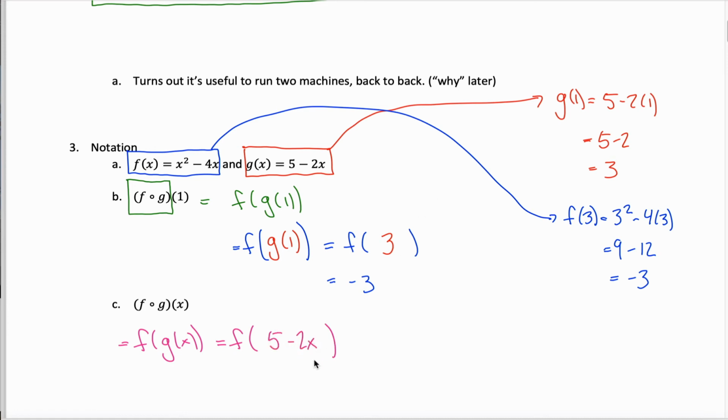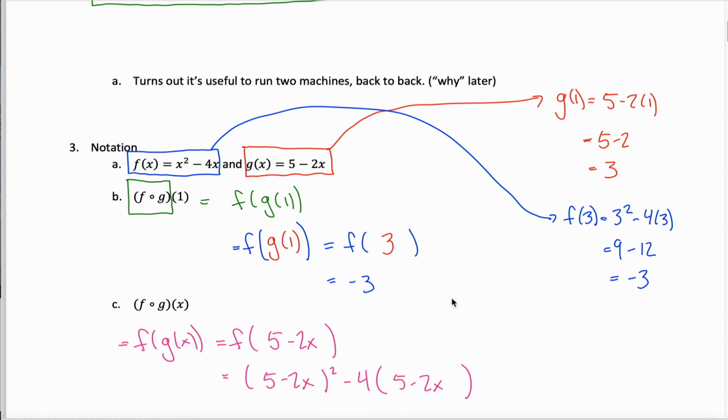And you might be thinking that's really weird, putting this expression into this machine f, but I'd counter that it's really not that weird. We're used to putting expressions into machines. We did it in the previous section, putting like a plus h, for example, into a machine. There's no problem putting 5 minus 2x into this f machine. All we would do is copy this blueprint right here, where the output of this function f of x is x squared minus 4x, except we change all of the x's, the old output, into this new output, 5 minus 2x. So I'd have something squared minus 4 times something, where that something is no longer the letter x, but instead the expression 5 minus 2x.